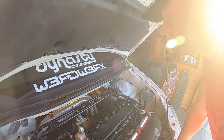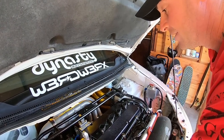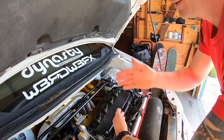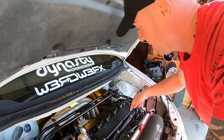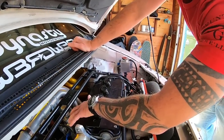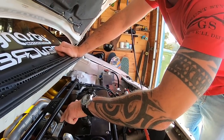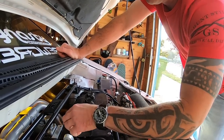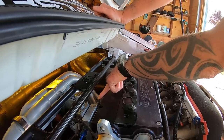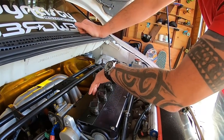Where it gets complicated is the VTEC system with the head reversed — nothing lines up to where it's supposed to be. The way VTEC normally works, it comes in and goes into the head like a fork and splits out between the two cams. Basically I cut the handle off the fork and made it go through one cam, make a U-turn, and go back through the other. This aluminum block simulates the portion of the head where the VTEC solenoid was once mounted. The lines drilled here are the VTEC oil return lines — when VTEC is not engaged, oil goes through here and dumps back into the head and drains back into the pan.